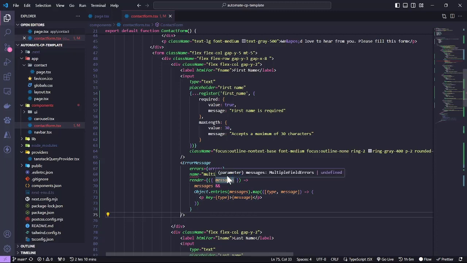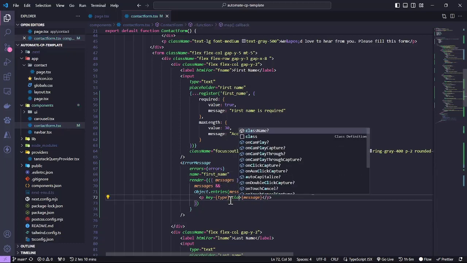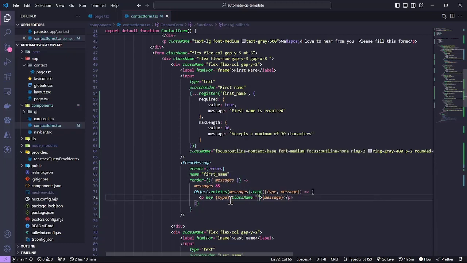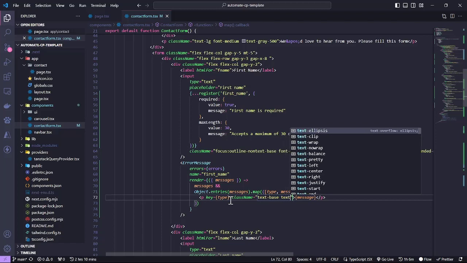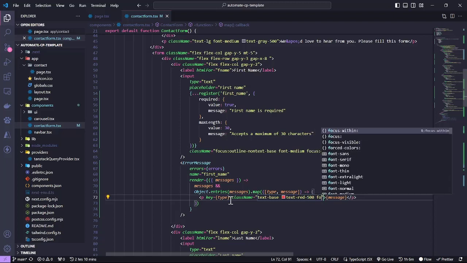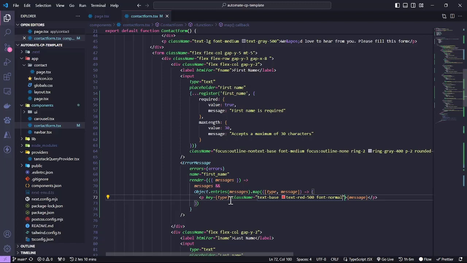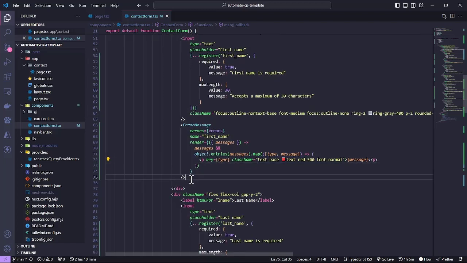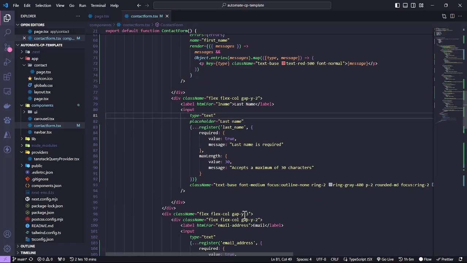So with the name, we're going to change it to first name. Then I'm going to edit this. Give it some Tailwind CSS. First, I'll give it text-base, text-red-500. Then font-normal. Right. Then let's copy.